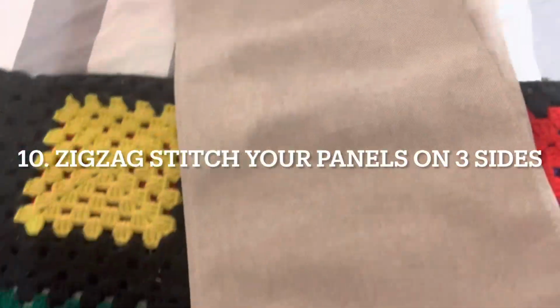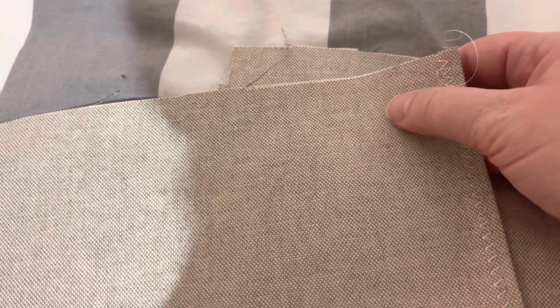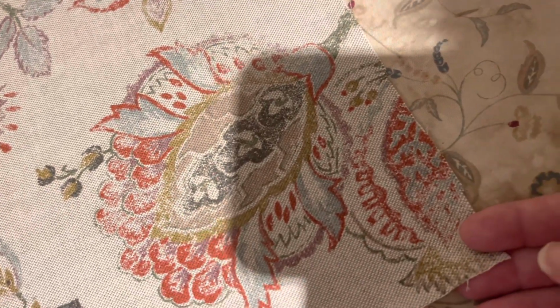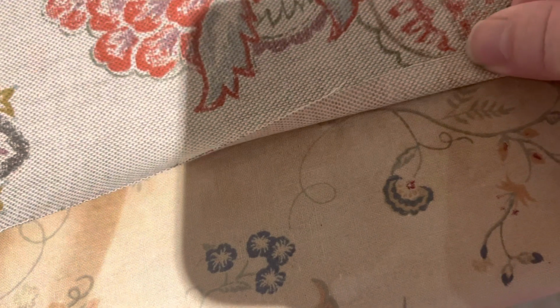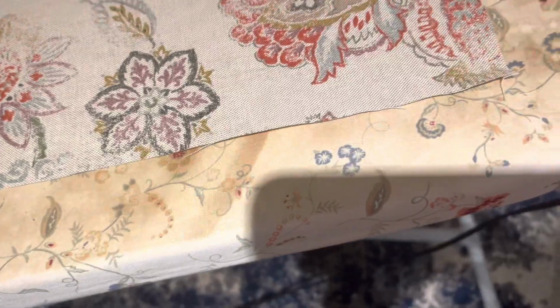Okay, I just wanted to show you, I've done the three panels that'll be the inset panels, and when I do them, I just turn it once and do a zigzag stitch, and I'm leaving the top raw because remember that's going to be inside of the band, so you won't see this at all. So now I'm working on the four big panels, the 37 inch panels, and again I'm going to leave one of the long sides raw, and then I'm turning the other three sides, just one side, one time over. So yeah, I'm not gonna film all that, but that's what I'm working on right now.